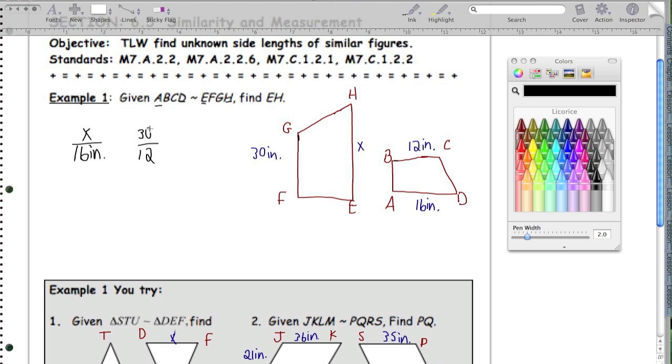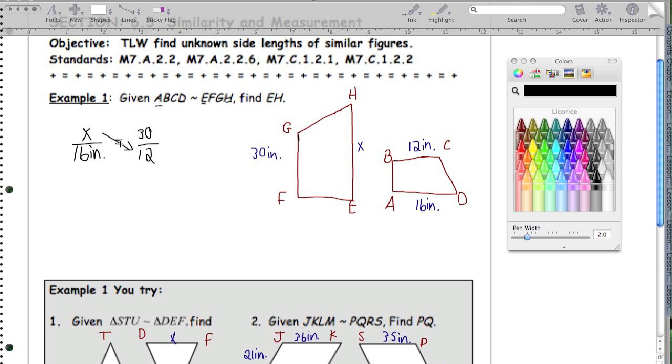Alright, these are both ratios from the figures. I did X to 16, and then the second one was 30 to 12. Notice I started with this figure in the first ratio, and in the second ratio I also started with this figure. Because the property says the ratios are the same, I can set them equal, and now I really have a proportion. I started to label that inches, but everything's in inches, so I don't need to worry about that. If you just want to ignore units while you write these proportions, that's fine. It makes it a little less cumbersome.